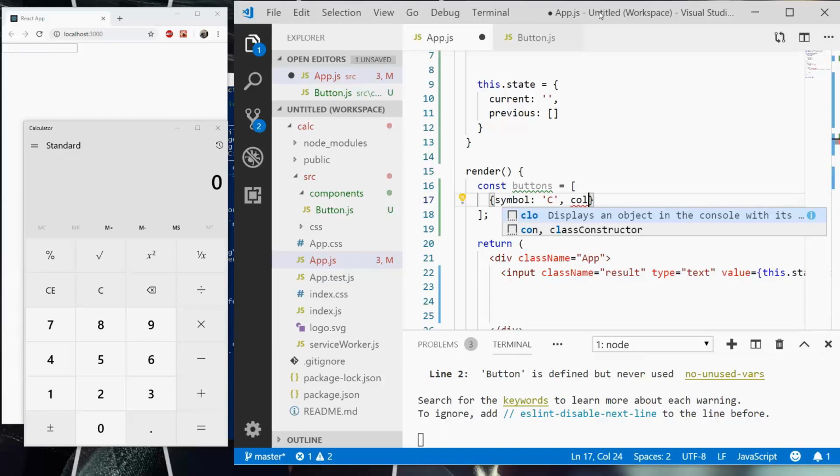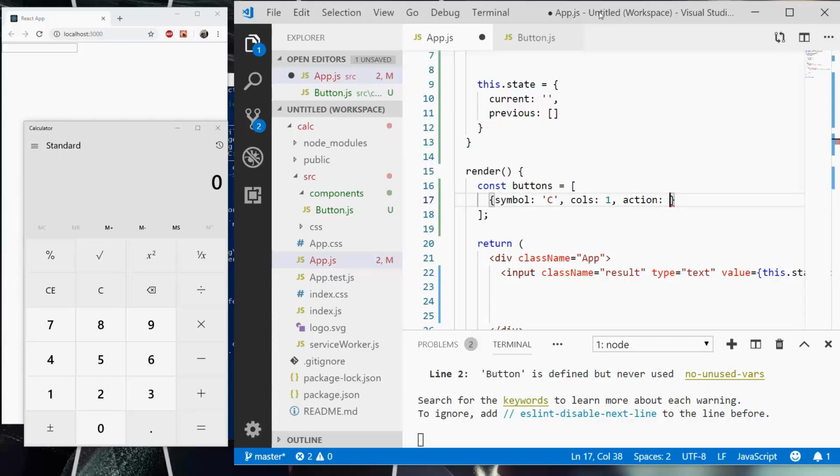So col width, cols, let's say, it's going to be 1, and then action. All right. So we're going to need to define some actions or some functions that each button will call that will update it accordingly.